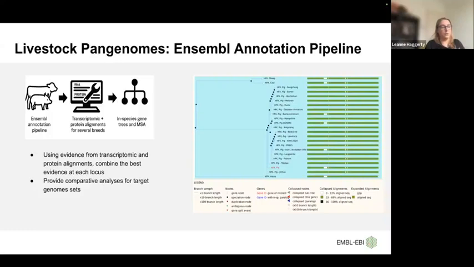So as I noted before, we generate gene trees and multiple alignments within each species, and this links homologous genes and highlights diversity. It supports breeding research and trait discovery in things like cattle, pigs, and other domestic animals, and keeps our friends at Eurofang very happy, gives them a lot of data to use in their downstream analyses.